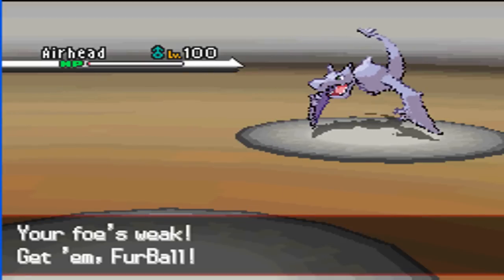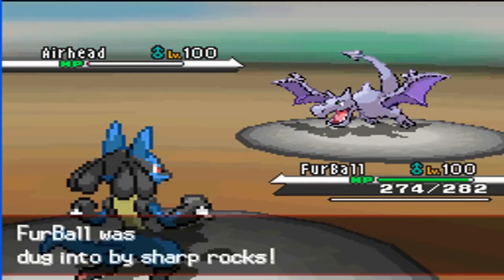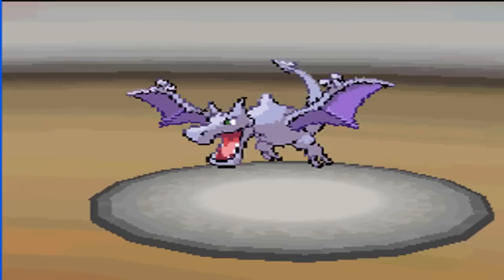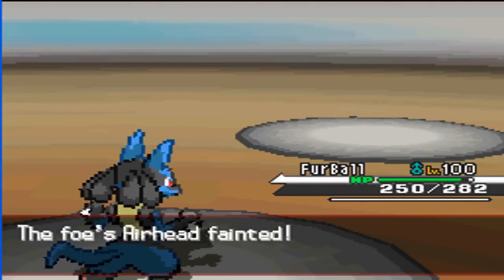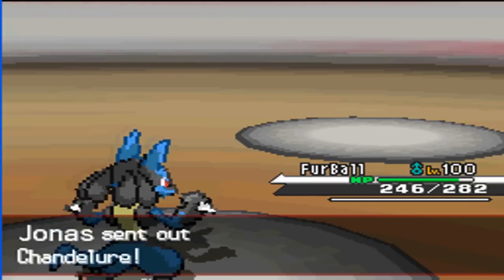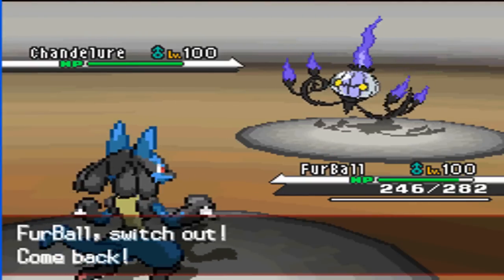Then I go to my Lucario, so I can finish it off with a Vacuum Wave. And Stealth Rock does almost nothing because I resist rock type, so it's 0.25. So this is a Life Orb one with Aura Sphere, Vacuum Wave, Flash Cannon and Dragon Pulse.